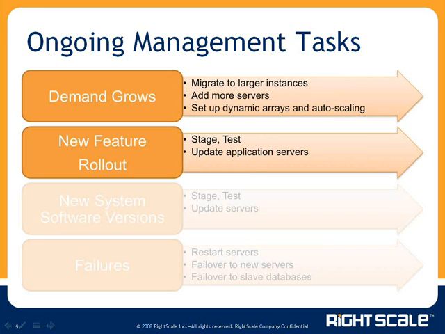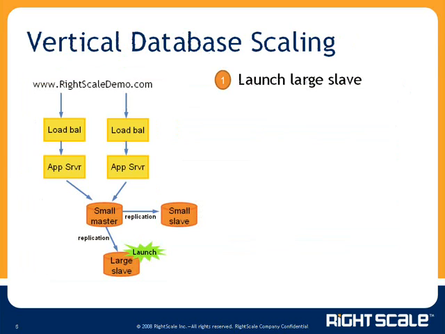The first one is demand growing, and so we'll take a database system and upgrade that to larger instances. And the second one is rolling out a new feature, doing a minor upgrade to app servers. We'll talk about a major upgrade, so basically relaunching almost everything from scratch, in the next webinar, and also some failure cases. I'll come back to some of the details here, but I really want to go straight into the demo, so we have time to launch something, and then we can continue some of the talking.